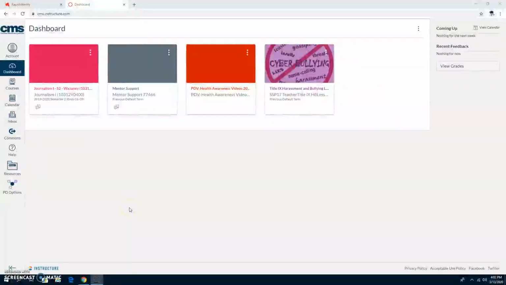Your Canvas dashboard will now show on your screen. On this dashboard, there should be a window for each class you currently teach. Some may not be divided into sections based on an A-Day, B-Day schedule. For example, all of my classes are both A-Day and B-Day classes combined into one class, whereas Mr. Wazani has all his students in one class.